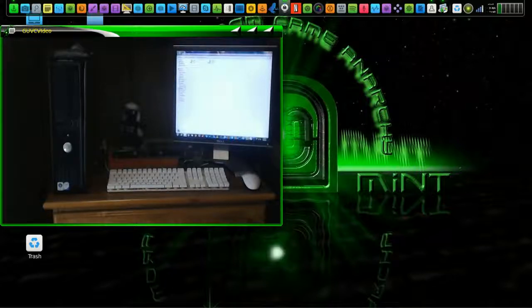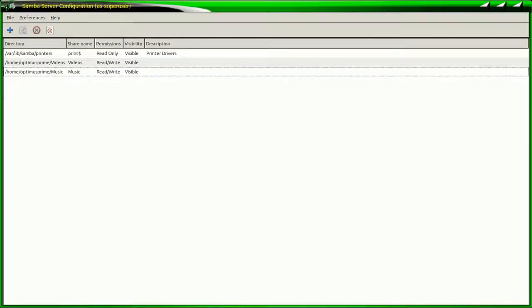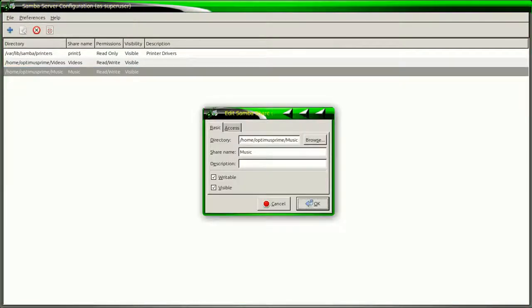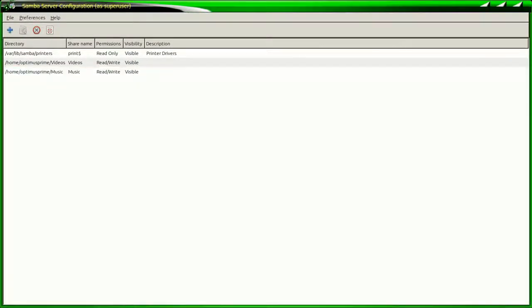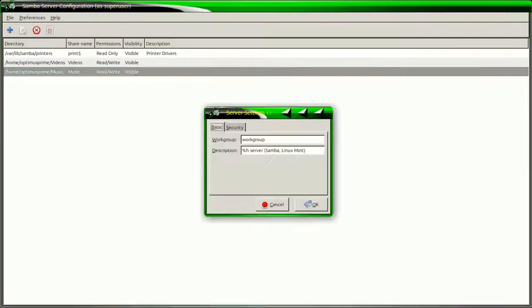The reason why I have it enabled to share that quick is because I already have it set up too. And I'll show you how to do that. So where do we want to go from here? We want to go to Samba. We want to click on music. We want to go to the settings, make sure that's all correct. Hit OK. Then we want to click on music again and hit preferences, and then go to server settings.